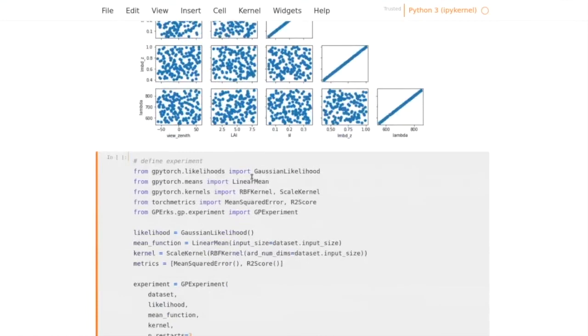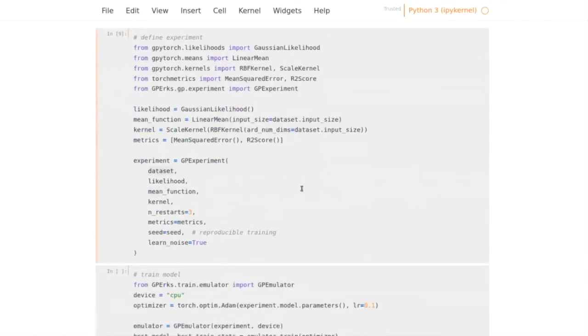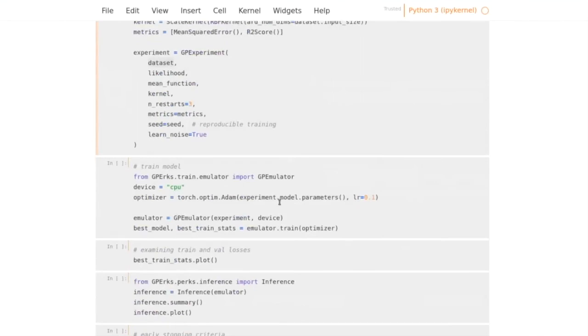Okay, so here we define everything together. Instead of going cell by cell as we saw before, we just provide the dataset here, as always. And the first thing that changes here, you see that once I train the model, actually I can return something. And what I return here is the best model, which can be loaded or used somewhere else, and also the best train stats. So the train stats is how losses and metrics that you decided to monitor went over time. When I say time, I mean over epochs.